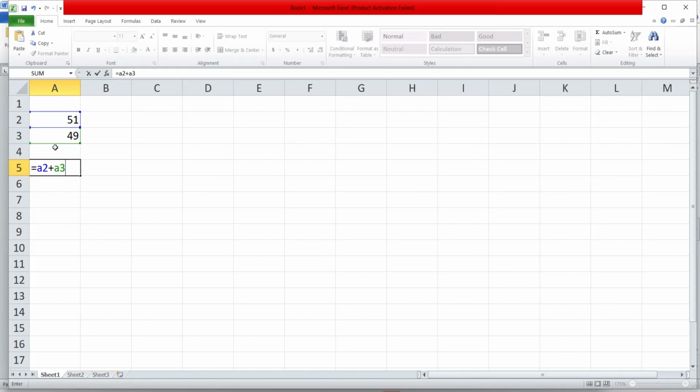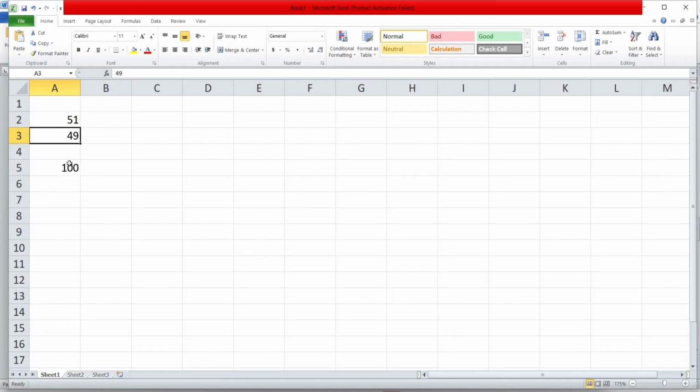And the beauty about the spreadsheet is that the calculations are done for you automatically. So there's no need for you to get the calculator, no need to worry that hey, I don't have my calculator or my phone is dead or anything like that. Just press enter and automatically your calculation will be done. And there it is. Of course, 51 plus 49 is indeed 100.